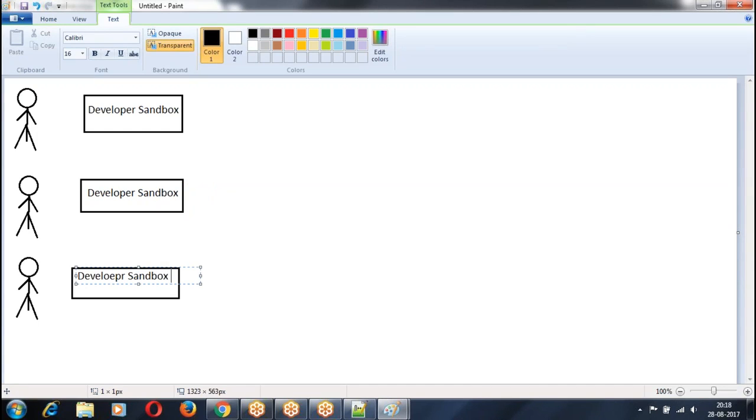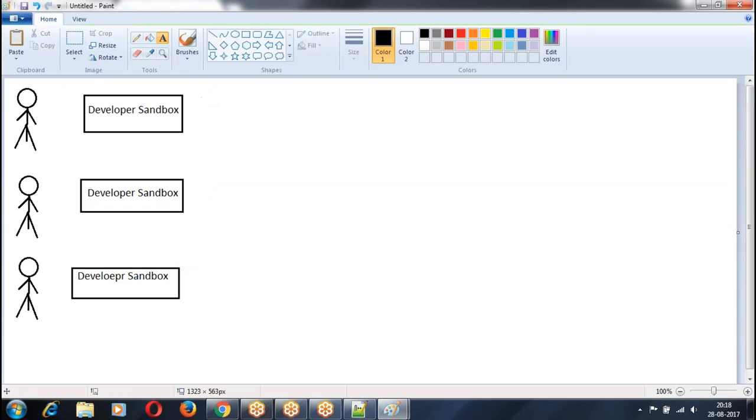If there are 3 developers, 3 sandboxes are issued, and on every sandbox 1 developer works. Whatever code you write is saved to your developer sandbox, just like code is saved on your PC. There is a cloud for every developer, and they issue one developer sandbox.